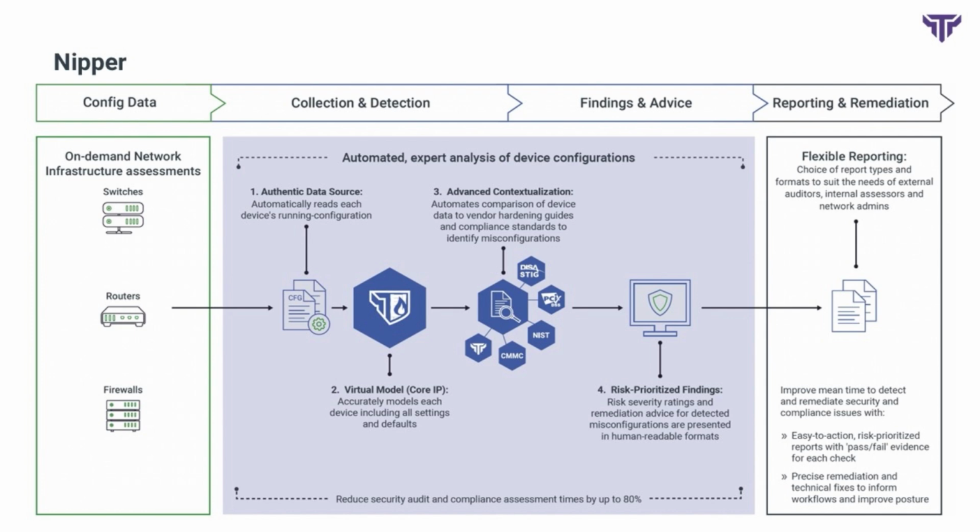For internal teams and auditors, this means that you can quickly, easily, and accurately detect network misconfigurations and determine their impact if exploited, the ease of exploitation, and the ease of fix. You'll see in this demonstration how you can view the findings through Nipper's security or compliance lenses to accurately report your posture and prioritize remediation workflow by risk criticality.